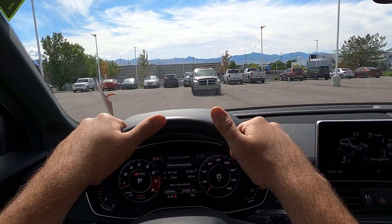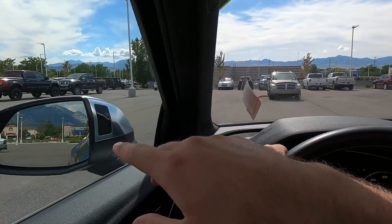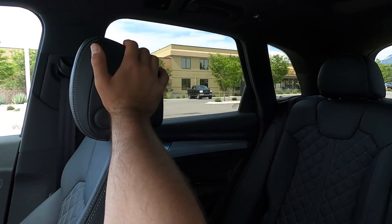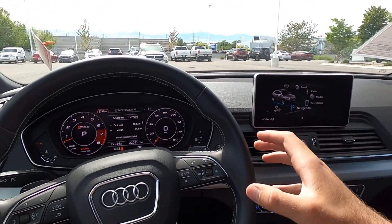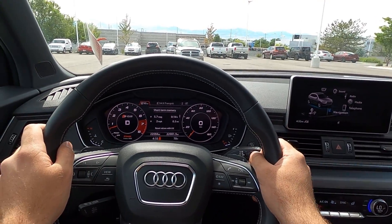Let's check my visibility before we set off. It's really easy to see over the hood — it just goes right down. There's good visibility through both mirrors and throughout the rear. Visibility in general is pretty good, which I kind of expected given it's an SUV with a roundish shape and big windows.